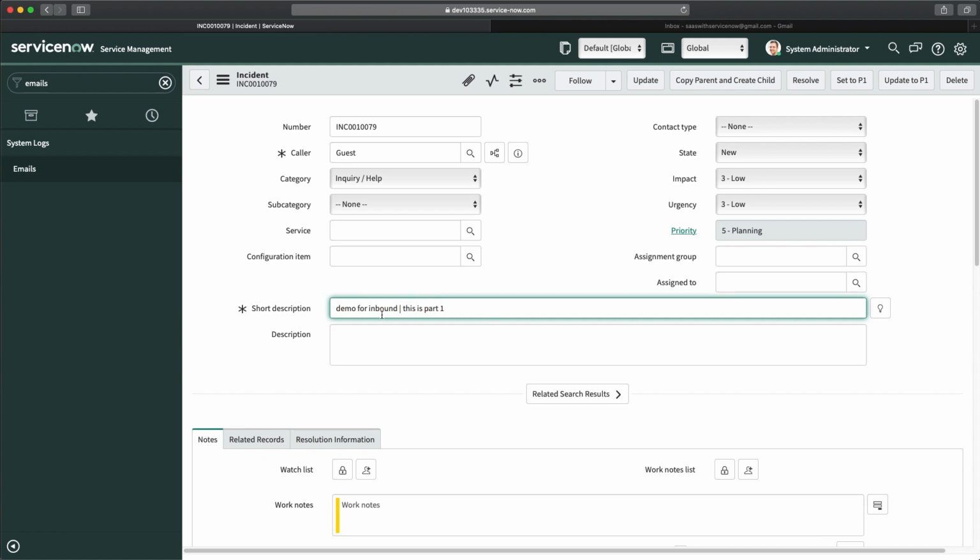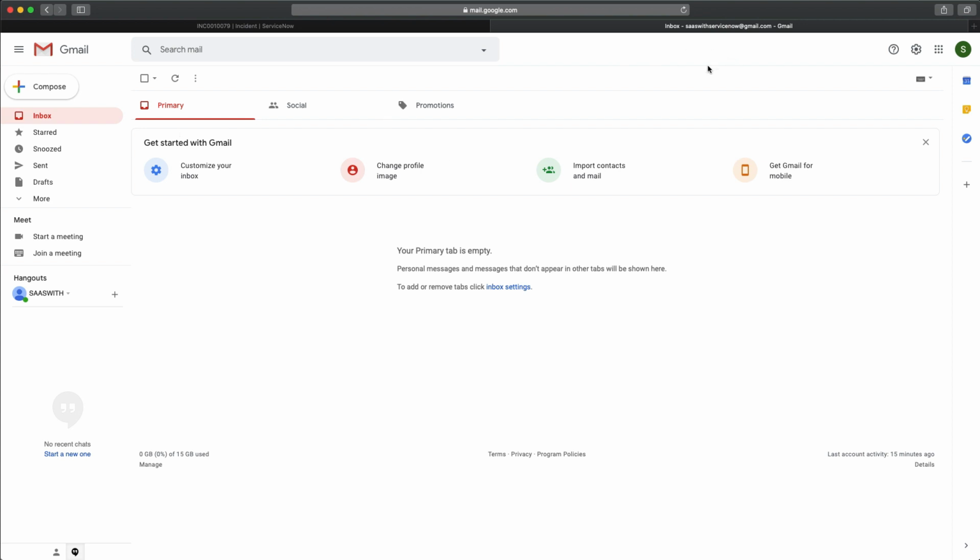Now you have to note some points here. The first point is you can see the caller is mentioned as guest. The reason behind it is that my demo email address is not saved. There's no user whose email address is the same as the Gmail address which I have created. So this is the email address I have. I think I have already shown this email address, but if you see it, you don't need to send the email to me because I won't open it.